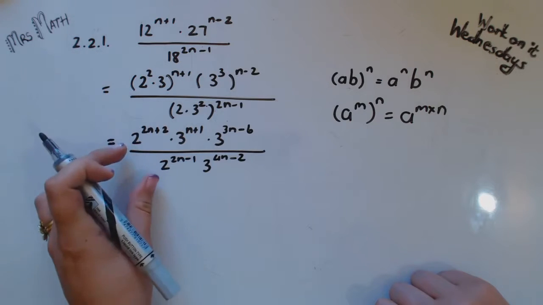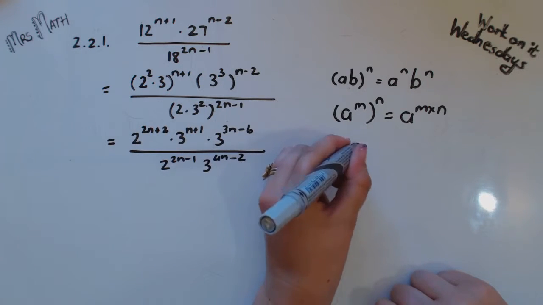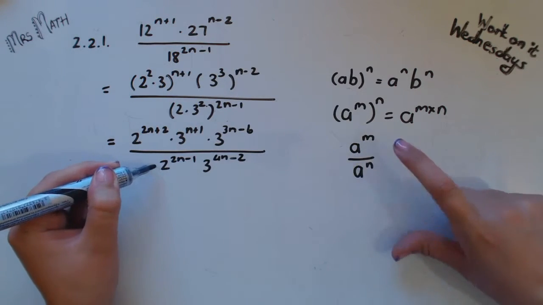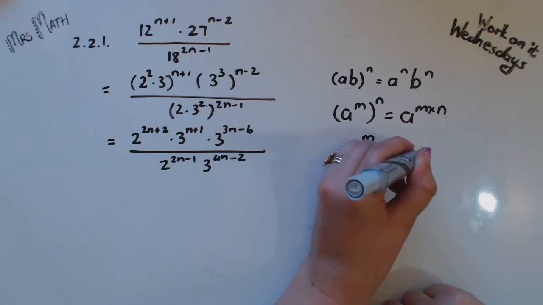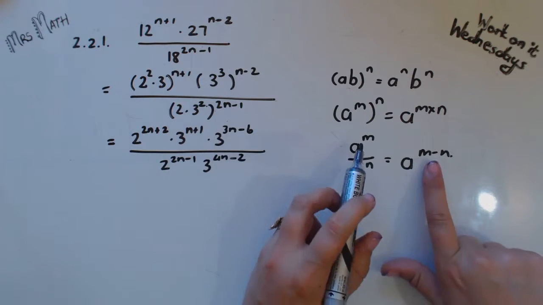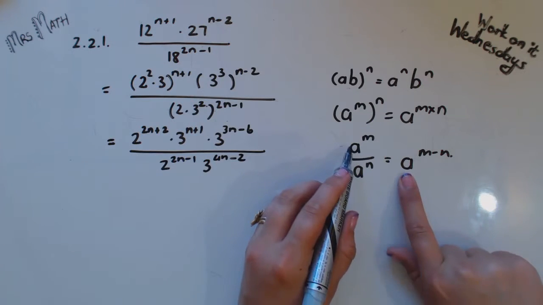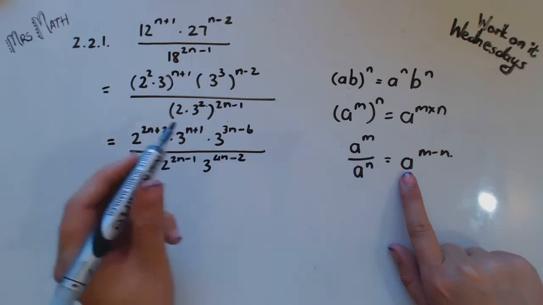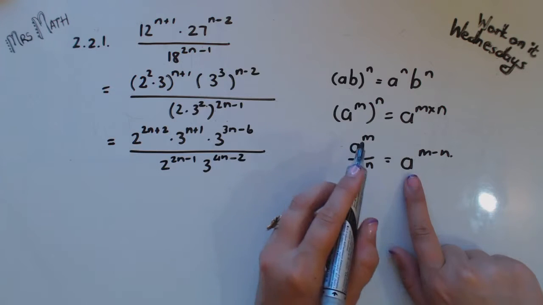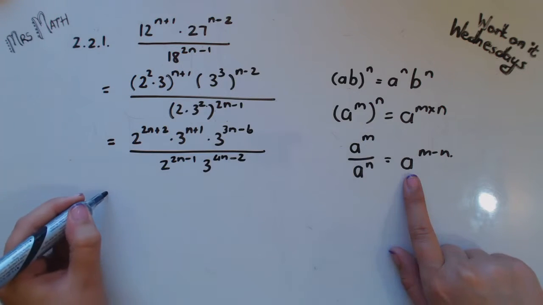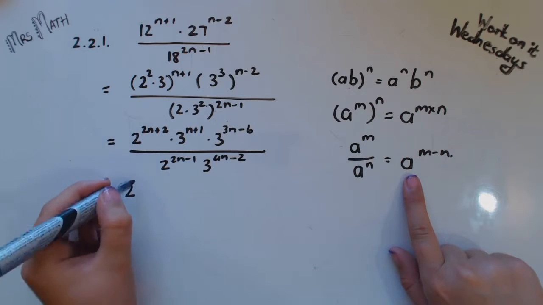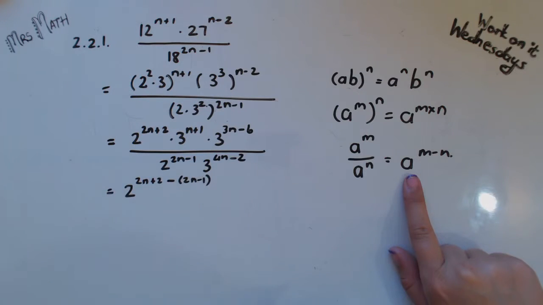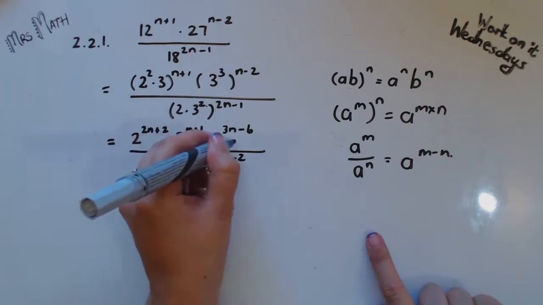Okay, so here I see with the 2's, if I look at them, I see the law that says a to the power of m over a to the power of n. My bases are the same. Then what I do is I just subtract my exponents. And be careful, you subtract the exponents, but don't change your base. Don't divide the two bases with one another. It stays that same base that was on top and at the bottom. It still stays that. I just subtract my exponents, right? So I'm going to have 2, then that exponent, subtract this exponent.